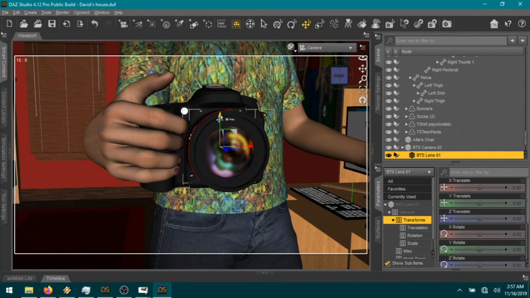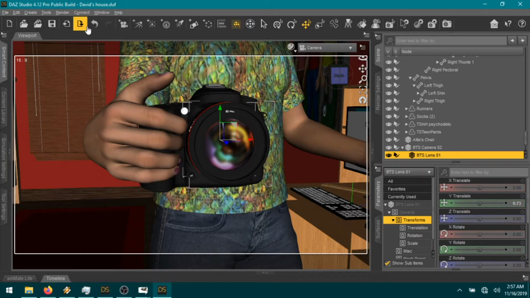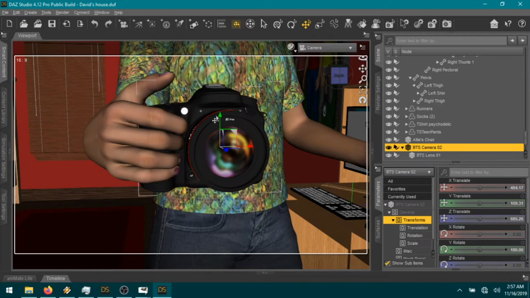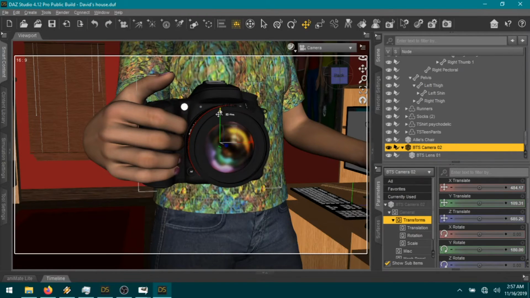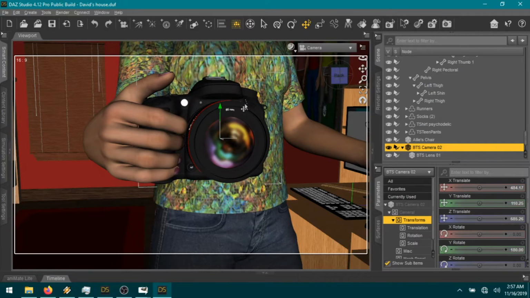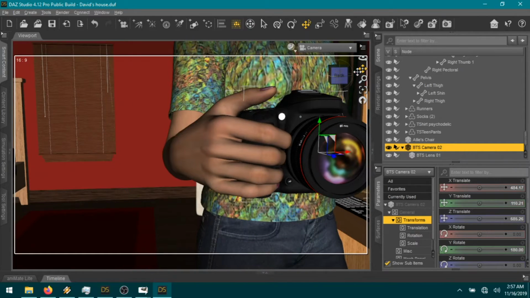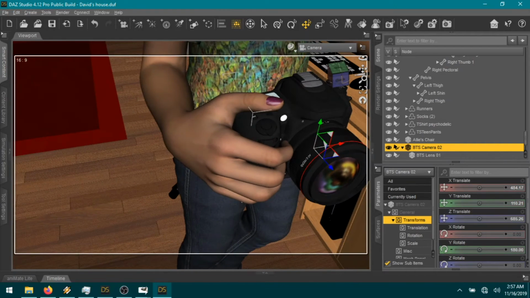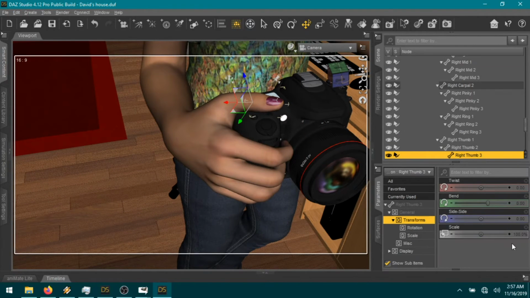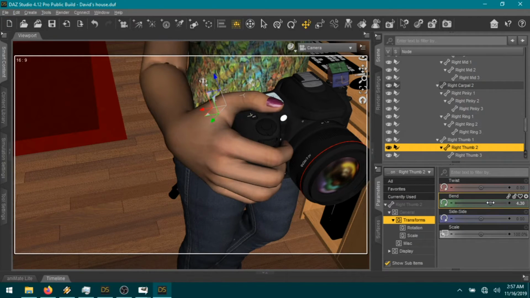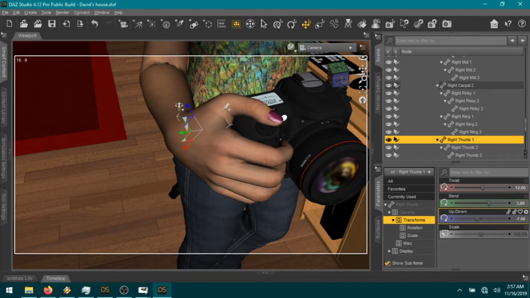Okay, we're just going to bring the camera up. Why is this a separate piece? Okay. Okay, and now we're going to put the thumb over the button. This one there.